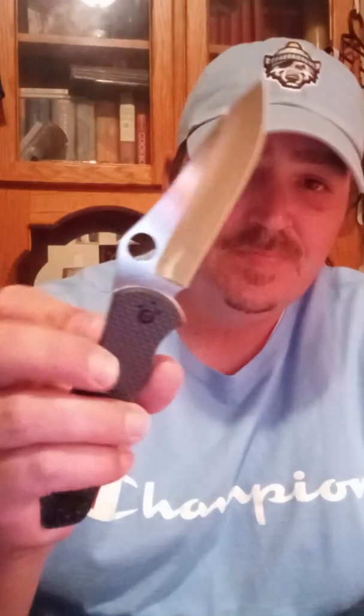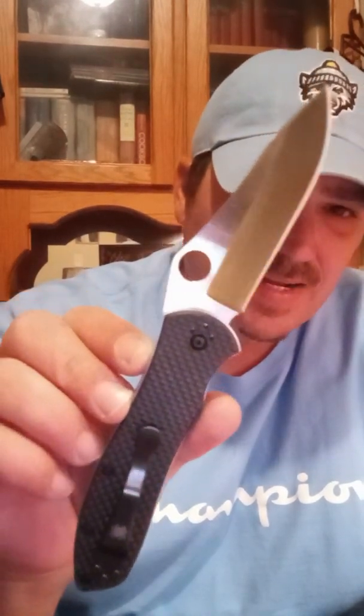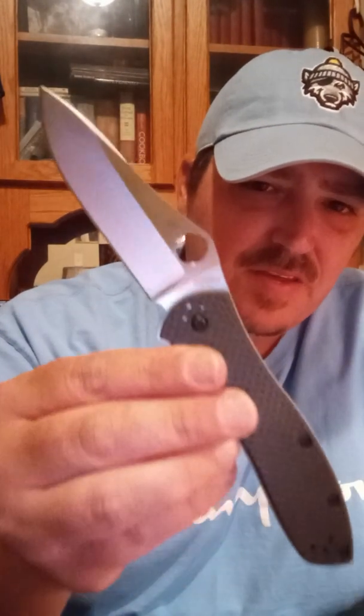Okay, then I got, believe it or not, one of my Grail knives. I have always wanted the Spyderco Gayle Bradley. I guess this one is the Gayle Bradley 2. The first one was a bit chunkier, I think. But this knife, my goodness, look at that.